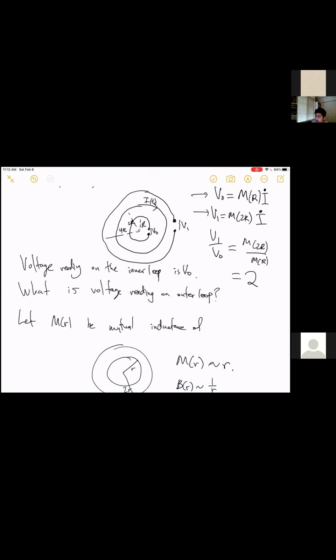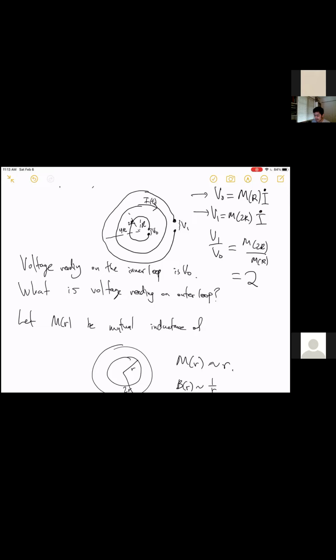Now, one thing I want to point out is that if you don't know about mutual inductance beforehand, you'll say, okay, I have a current I of t through the middle loop, and let me compute the magnetic field everywhere and find the flux through the inner loop and the outer loop using just the Biot-Savart law, and then I'll use Faraday's law directly. Well, that's actually very hard. And the way we got around this is we used the symmetry of mutual inductance in a very concrete way.